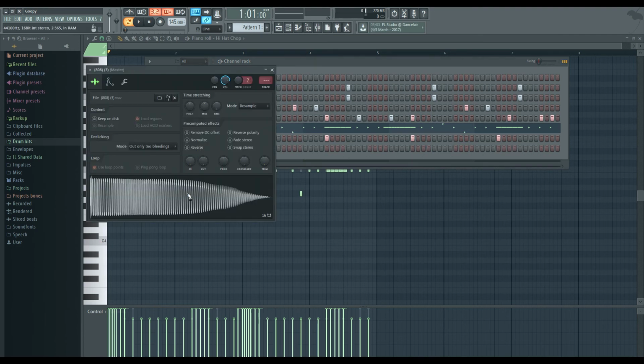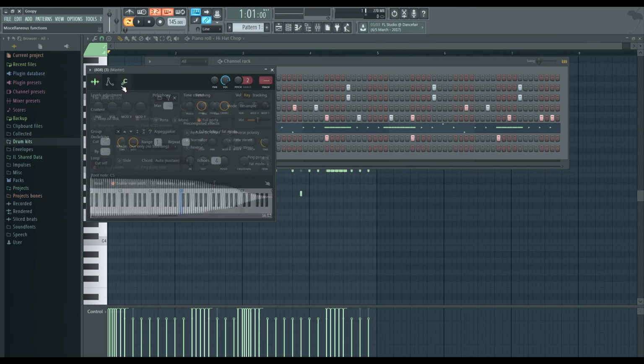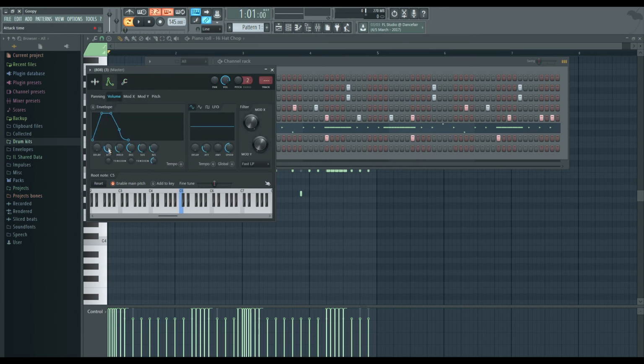Okay, and now we're on the 808. Some of you might not be able to hear that. It kind of depends on the headphones, I'd say. What I always do is I bring it like this. You always want to change the envelope of the 808. So you drag everything down, but bring the hold all the way up. This allows you to have full control of the 808, so you can stop it and start it exactly when you want.